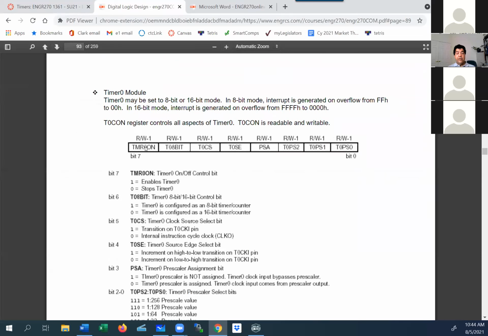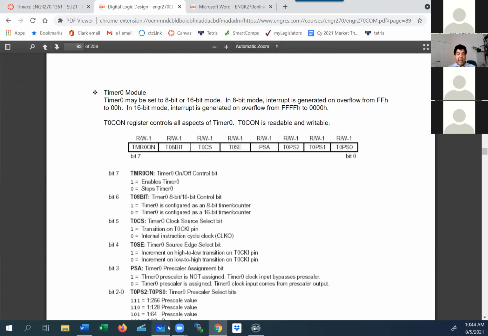Okay, so this was set to 0, so it's disabled, and this is set to 1, which means what? Oh, we are running it in 8-bit. Okay, great, that makes our life a little easier. And these two are set to 0, which means use the internal clock. So we're running 4 megahertz, and I don't care about the other one.